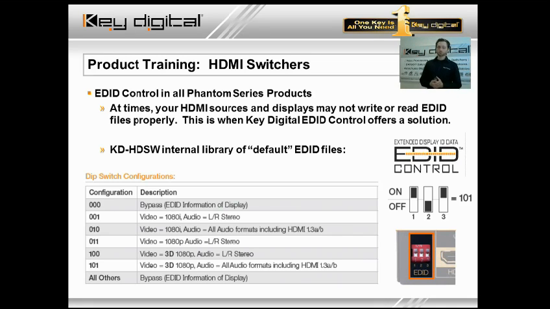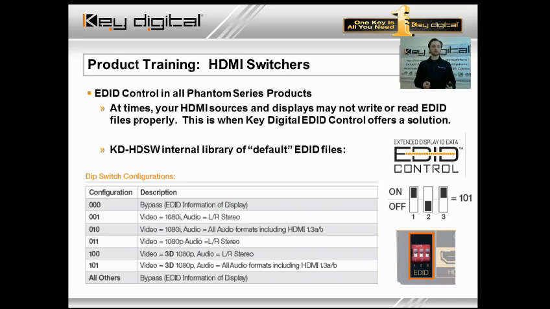Well, you use those red dip switches that we showed you earlier. There are 3 dip switches, and it allows you to make about 7 or so different combinations. All in the down position is the default, meaning the product straight out of the box is set to down, down, down. That is a bypass. That is transparency: again, the display's EDID file is relayed directly to the source. Okay.